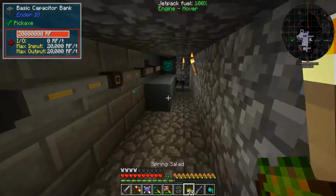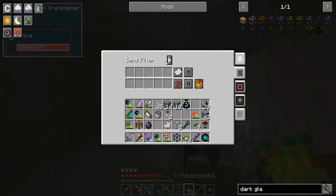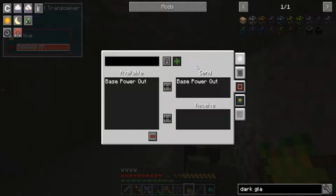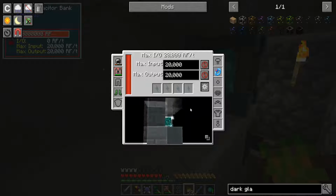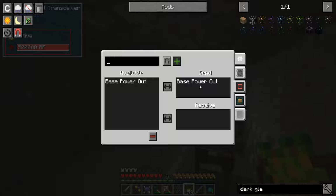Now, I have already got one back here. Took me a while to figure out how these work, actually. You can send items with these as well. Looks like there's a filter on it. I don't know how that works. These are your channels. So I made base power out. I selected on the configuration options that we were going to have an output there into this. So we're sending power out, and then at the other end we have to place it down, select power, and then go receive.